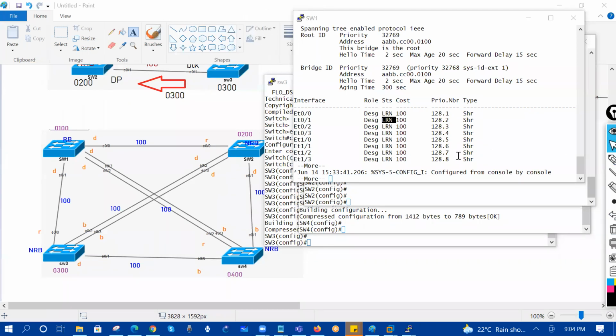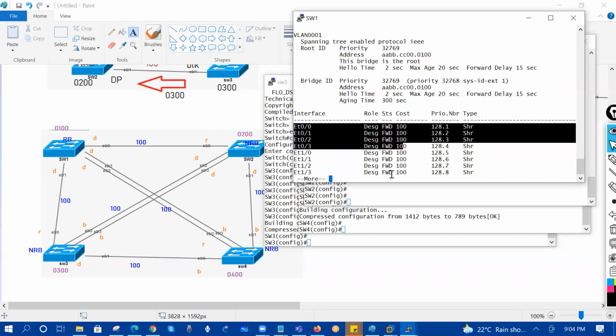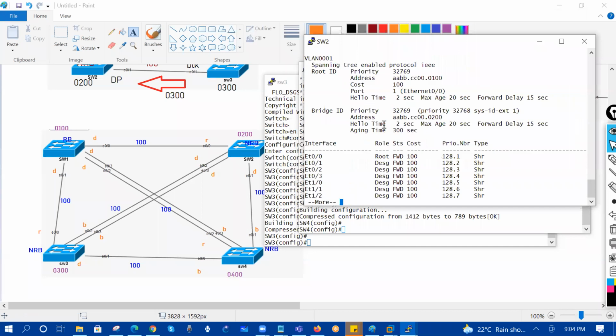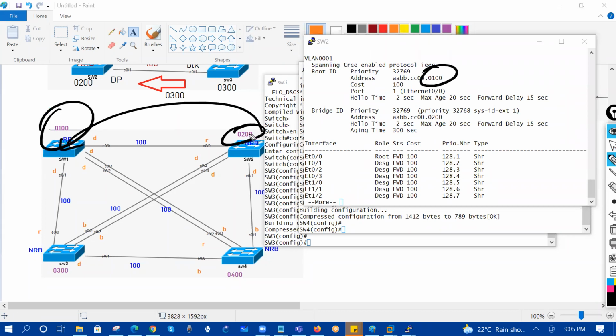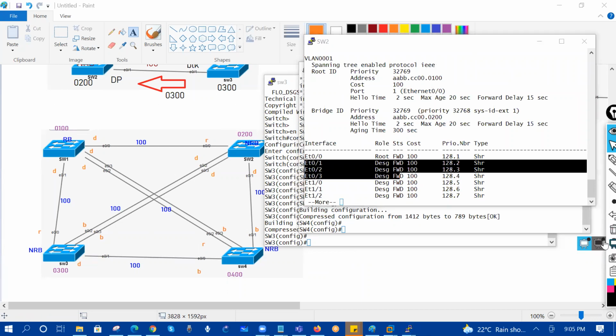Okay, let's go. So show spanning-tree, and here we have, guys, this is the root bridge with this signal, and all these ports are DP, right? So this is the root bridge. If you come back to switch 2 now, do show spanning-tree. According to switch 2, he is saying that this guy is the root bridge, 100, and my own information is 200, and according to me the root port is E0/0, and the rest of the ports will be DP. So you will have multiple designated ports on a non-root bridge, but you will have a single root port on a non-root bridge.